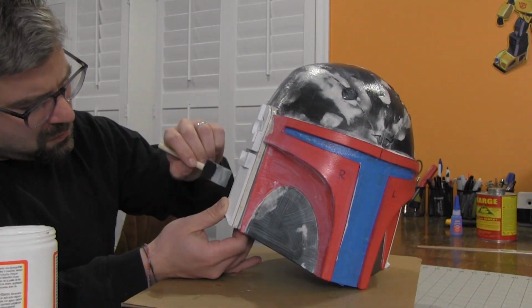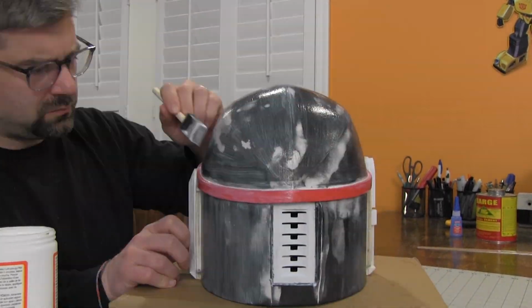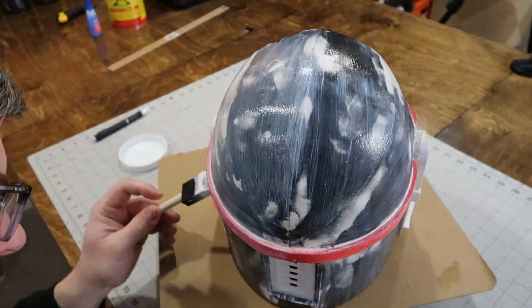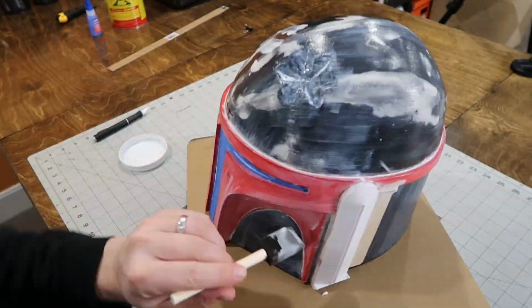Even though I'm using a foam brush, you'll still be able to see the brush strokes. But since Boba Fett's helmet is more than a little messed up, the brush strokes will actually give the helmet more personality.